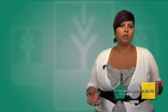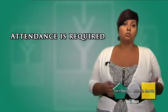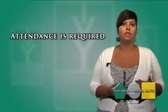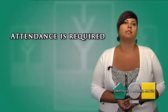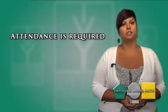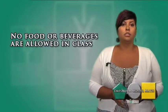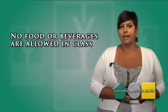Those are the basics of how it works, and there are some other things that you probably want to know as well. Number 1 is that attendance is required. You should plan on being present for every small lab and every large lab class meeting. Your progress and the time that you spend working will be monitored by your instructor. Attendance is the equivalent of a test grade. Number 2, no food or beverages are allowed in class.